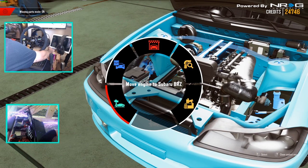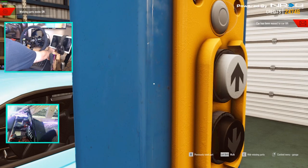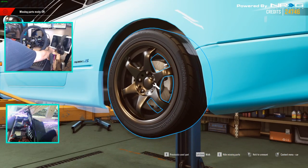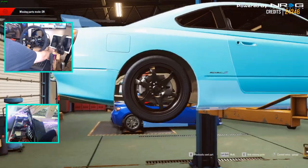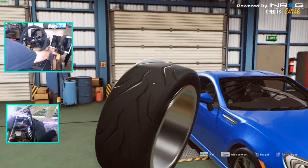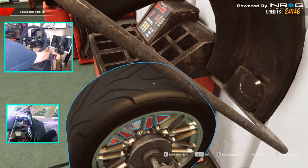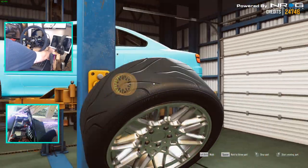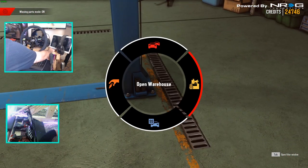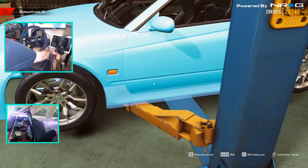We're going to switch this over to the lift — move the car to the lift and put it up there, and we're going to put these massive 265s in the rear and see if it'll help. That's a little bit too high, so we're going to take our rear ones off. Let's grab our other wheels. Actually, they don't poke out — kind of got a stretch going on, it looks like. I thought these were supposed to be 265s. Those are 265-35s. All right, so we're going to go test this out and see where we're at.